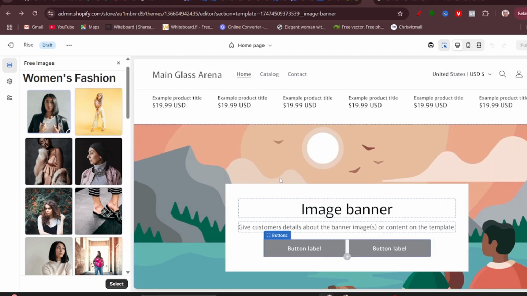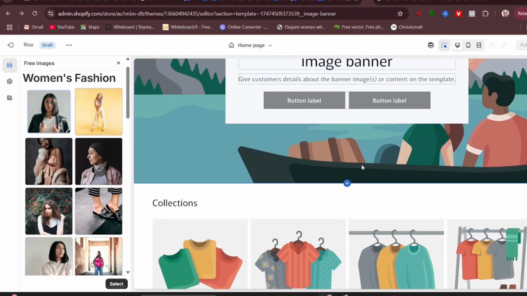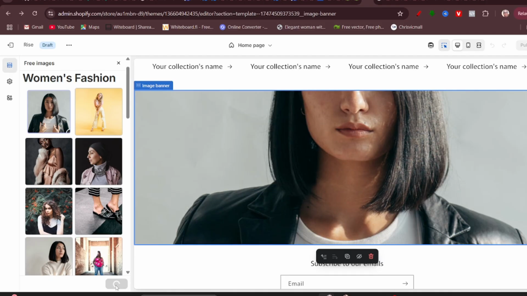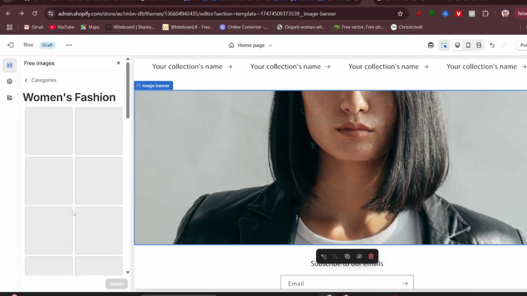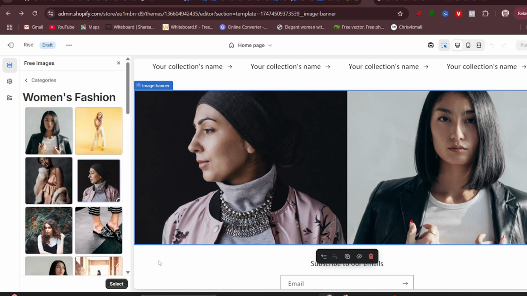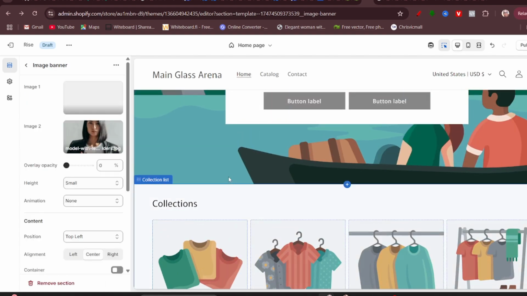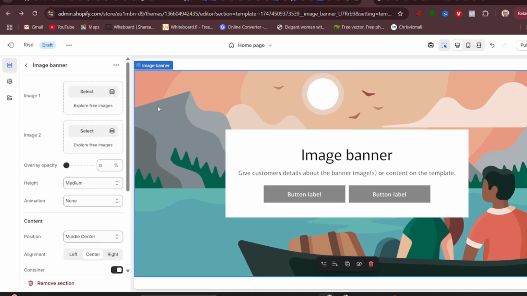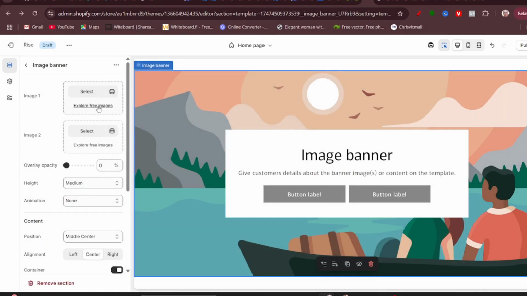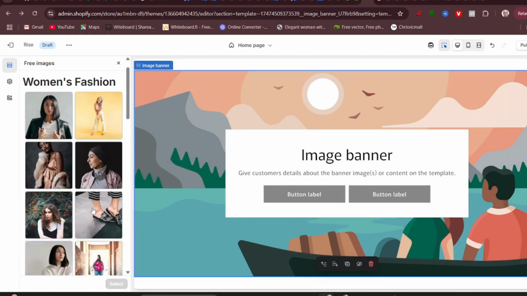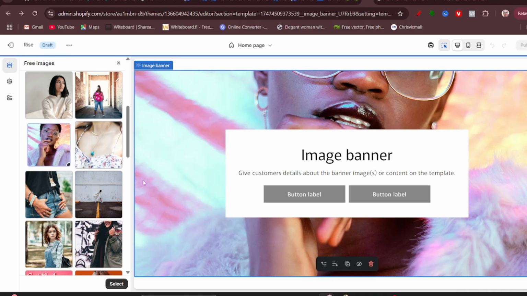Okay, so you almost select. Awesome. So we also explore and just pick something up again. We have like two images and just click select. Remember, this did not save because we did not click on select. So let's go back and click on free. Yeah, explore free images. Women fashion. Just look for something good. I like this one. All right, it's really nice. So click on select.